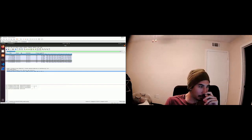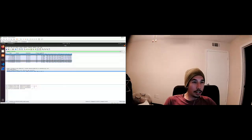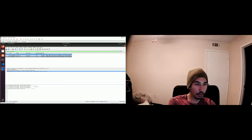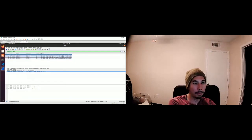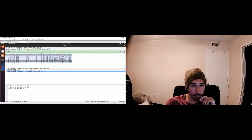This is a whole pseudo language within Wireshark that you can use to filter stuff down to what you actually want to see. And the key with it is anytime you use a dot, chances are you can dot that with something else. So you can do dot SRC for source, so only things coming from 127.0.0.2, or dot DST, sorry, for things going to 127.0.0.2. But we want just anything that was involved, so we're just going to do dot ADDR.